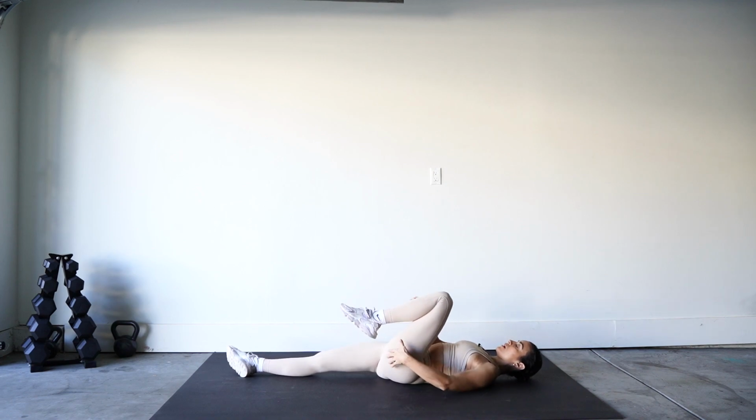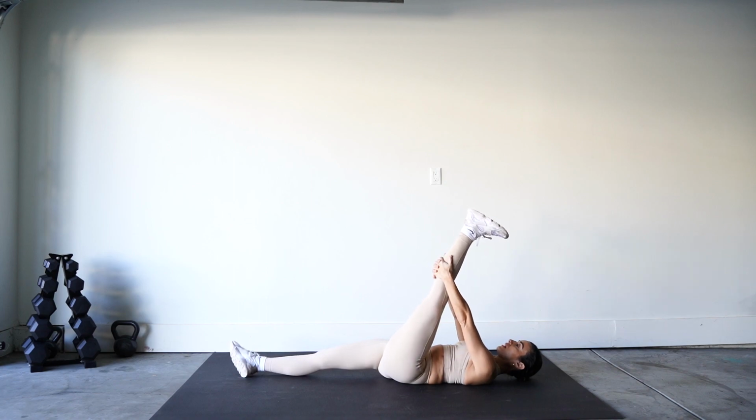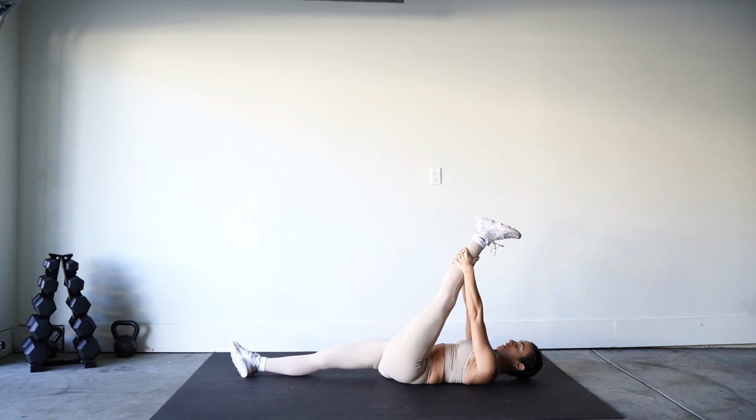And then when you're ready, you can straighten that leg as best as you can and then pull it in towards your chest. You can use a towel, you can use bands, whatever you need, whatever level you are at today. We want to honor it. Start with that little ankle roll at the top. And reverse it.